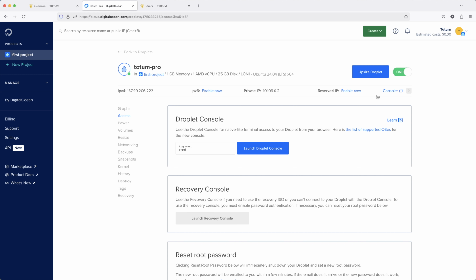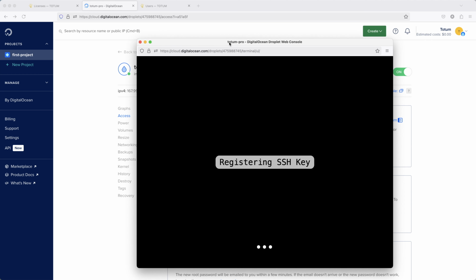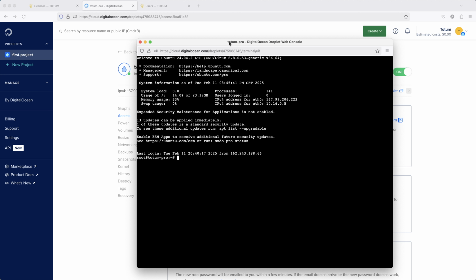Okay, what do we do next? We go to your server's console. I have DigitalOcean installed here. You either access it or open it through the console that you use on your hosting provider. Switch to the Totem user. We go to /home/totem/totem-mit. Even if it is Pro, it still installs in MIT.